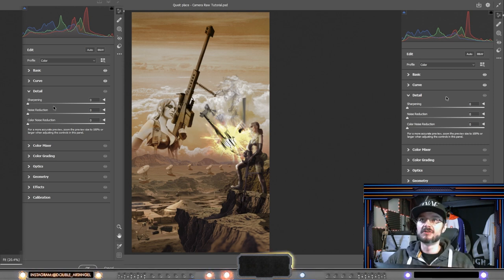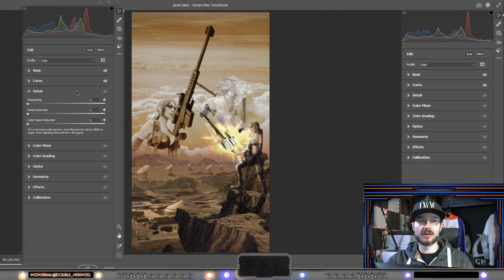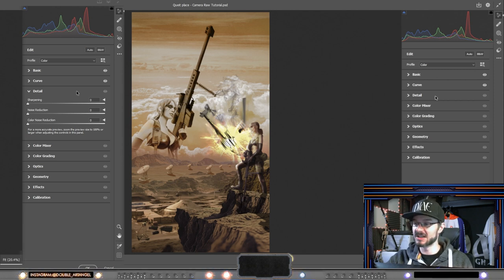If you are taking a photograph in the dark and you use a high ISO value, the picture will get all these highlighted pixels and red and green pixels all over the place, because the camera sensor does not know how to work with the information it gets because there's not enough light for the sensor. That's photography. I often don't need to use it because when we make a photo manipulation, we are using photos that already are fixed. Stock footage from stock libraries are often pictures that already are in fine condition. So the detail menu we can jump over. We don't need to fixate on this one.